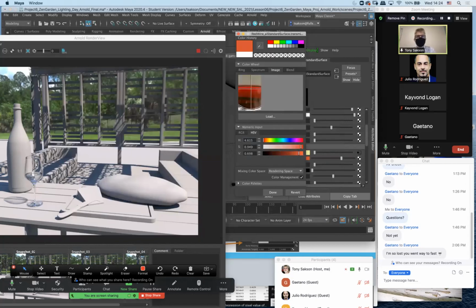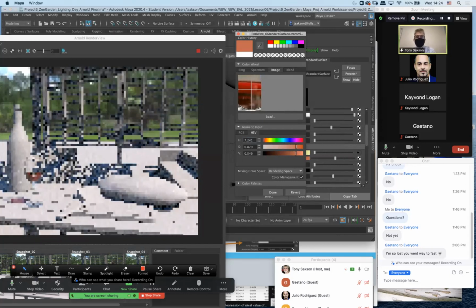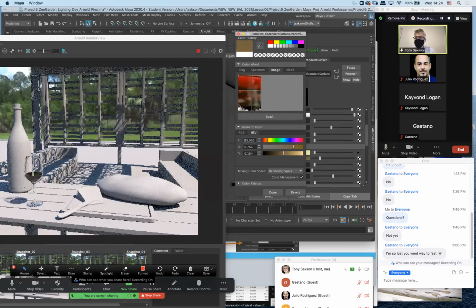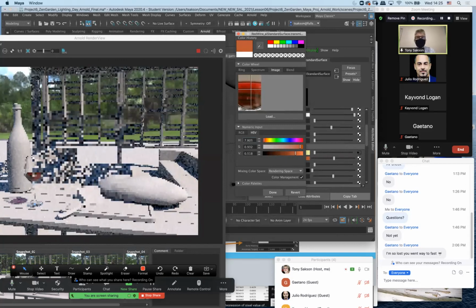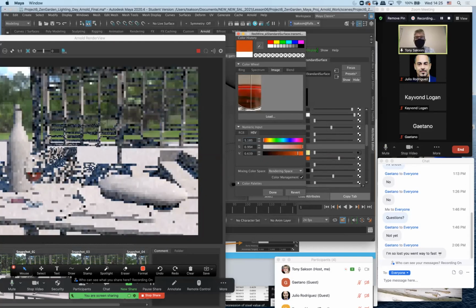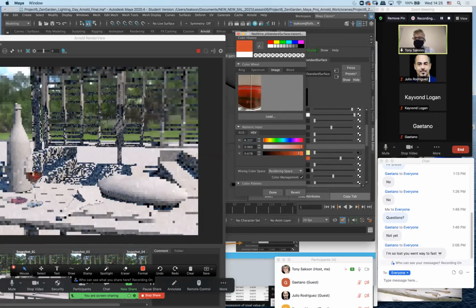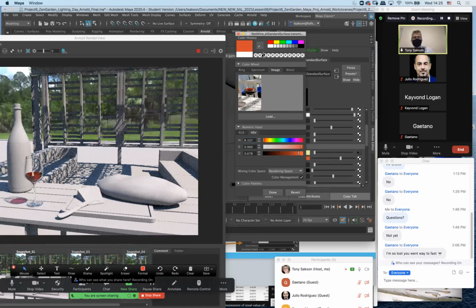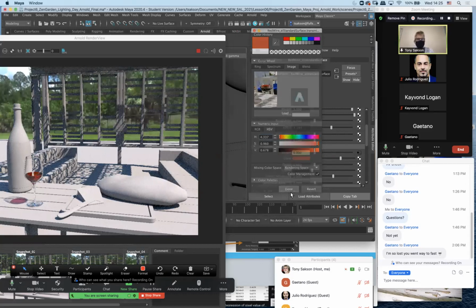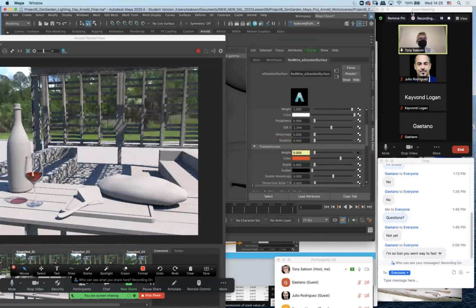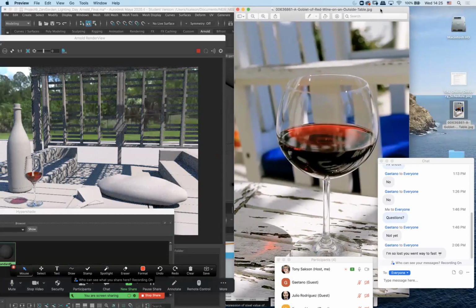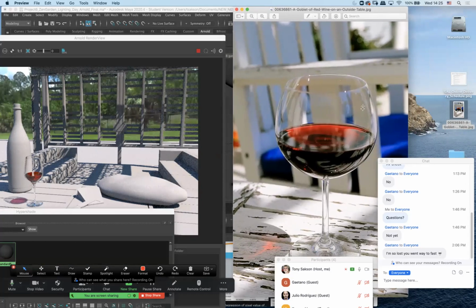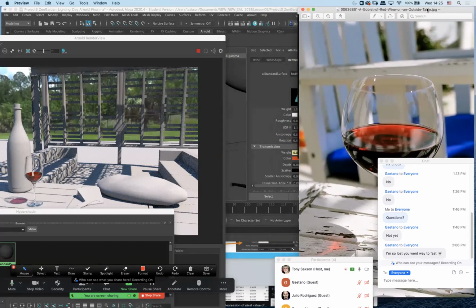And I want to sample a nice area that's going to be kind of light, but not too dark. So I'm going to click close. All right, so that wasn't too bad.